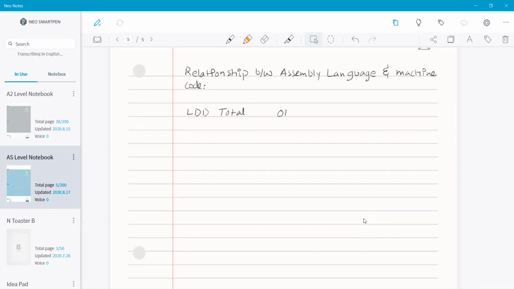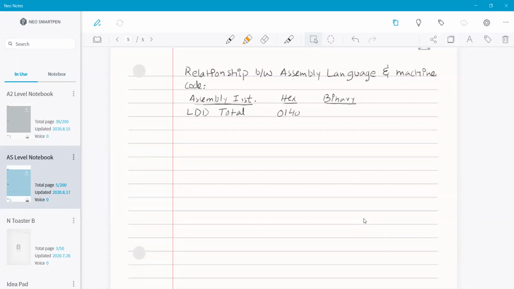It is machine code, but it is in hex. So what is this? This is assembly instruction. This is hex. Let's say for total, it is 40. If it is in binary form, machine code would be what?